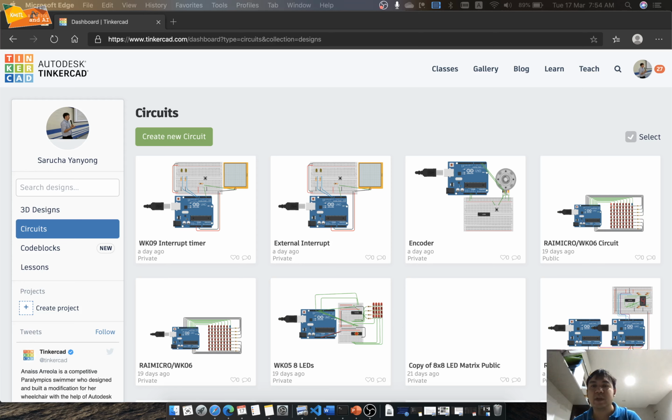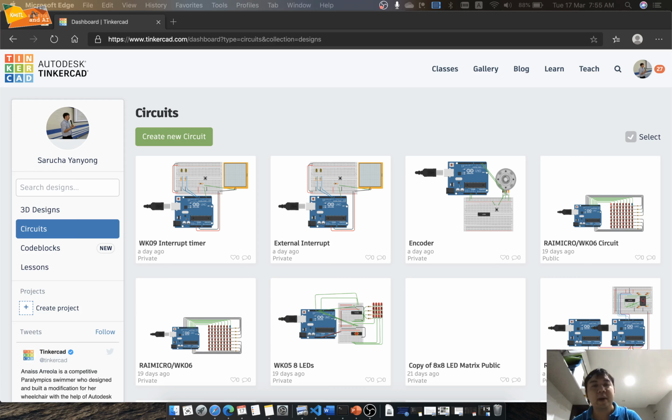Right now we have many types of interrupt. The first one that I want to introduce is the external interrupt. What is the external interrupt? External interrupt is the interrupt from an input or digital read that you know. Firstly, external interrupt from digital read. The application is when you push the button, your program will be interrupted to do the job that you created for the button first and then go back to your main loop.